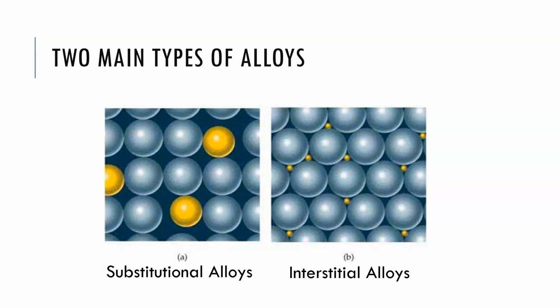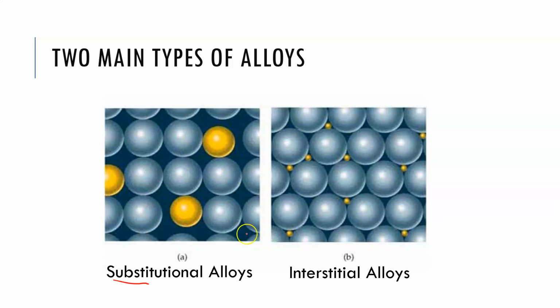So there are two types of alloys that we need to talk about. One is substitutional. Anytime we substitute something, we're swapping something out for something that is very similar. So this would be when we're using metal atoms with other metal atoms that have a similar size. So they have less disruption to the lattice, but we can see there is variation in the size of the atoms that we use within the substitutional alloy.